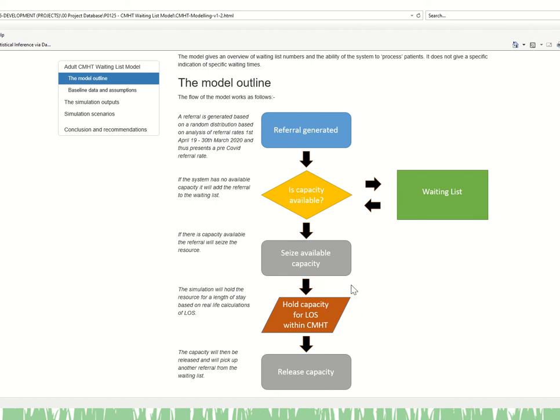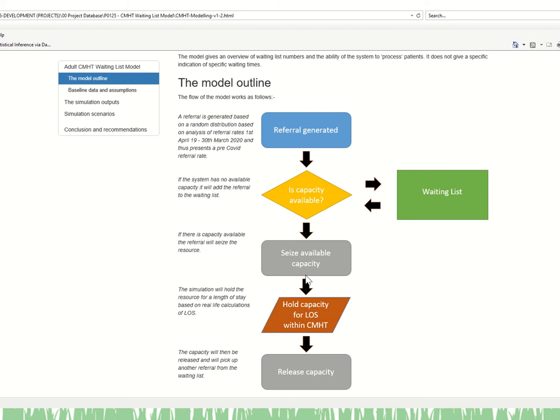And then that released capacity would then be taken up by the next person on the waiting list. And so it just sort of reiterates through. So relatively, as simple a model as you can possibly get to. And I'm sure we will come back to that at a later date. That's absolutely the whole keep it simple. Create the simplest model you can that will answer the question that you're asked.